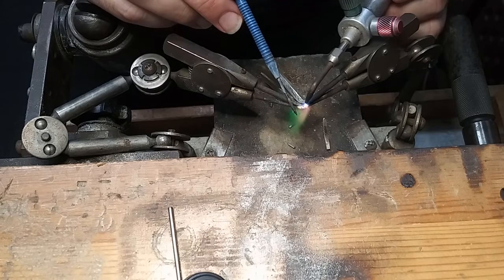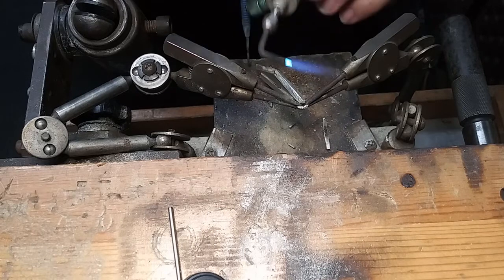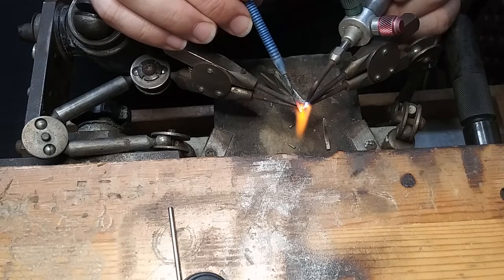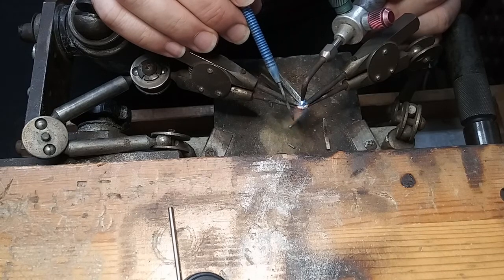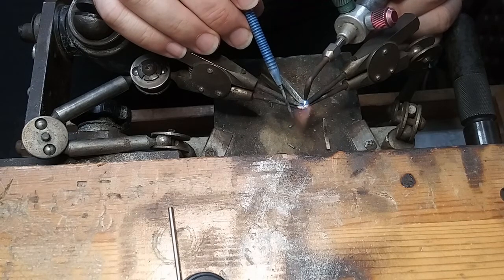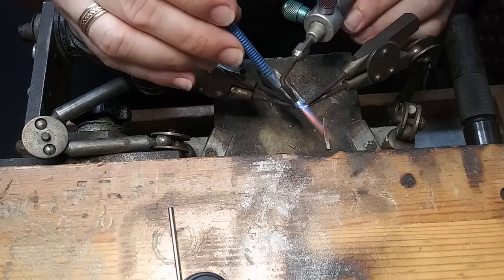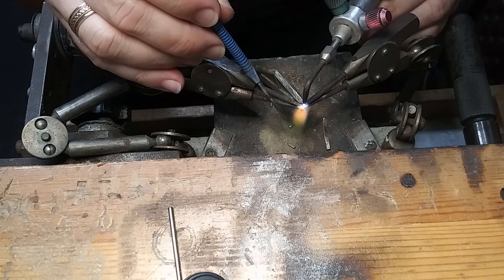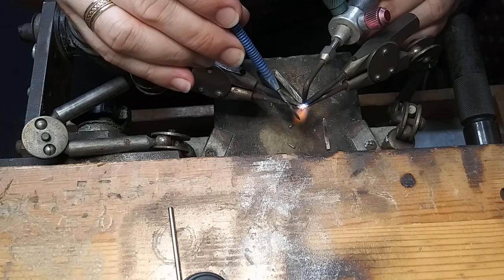Let's get it to flow. Come on. Flow. Maybe a little bit larger of a blue flame. Alright, starting. Come on. Flow on there. Gonna bring a little bit more oxygen in to really get it to flow. Come on. It still doesn't want to flow.